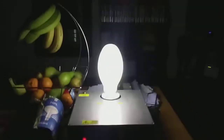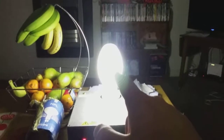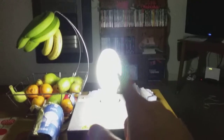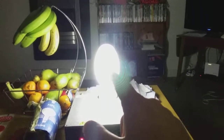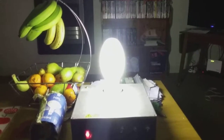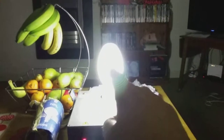I remember back at my old primary school in the dining hall, they all had mercury vapor lamps. I suggest they all had about 250 or 400 watts, and they were quite powerfully bright, even though they got to full brightness. They used to come on like a very reddish pink like this one does, and this one's egg shaped like Venus. Let's take a good look into it, shall we?